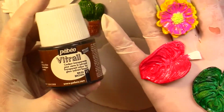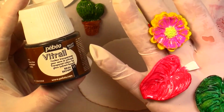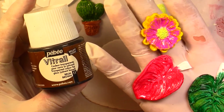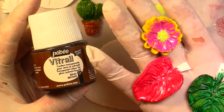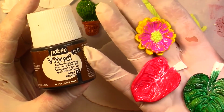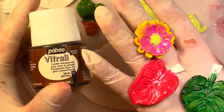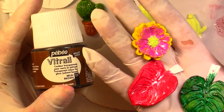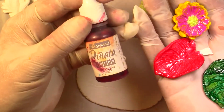So these are the Vitri. These are not alcohol-based paints. They are solvent paints. So if you want to clean up your brushes, you will need to use the same solvent that is inside. What works for me is using acetone. Make sure that you use acetone, because alcohol will not clean up your brushes with this, but it will, of course, with any kind of alcohol inks.